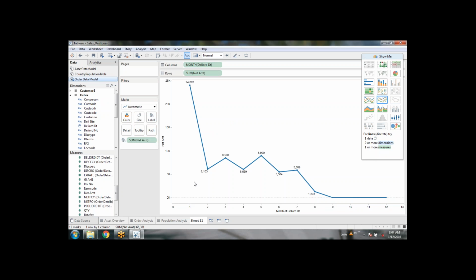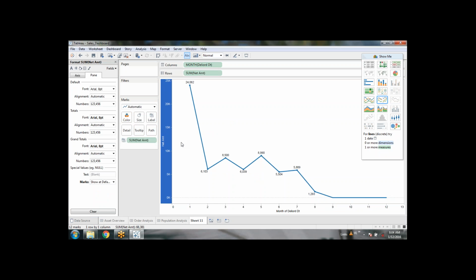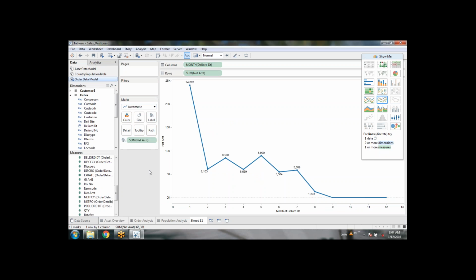Months are like this, and by default on the left side, the data in thousands are shown in K. You can also change it to any other format. Right click on this, format. I repeat, by default, if the value exceeds a thousand, it takes this format, 0k to 25k and so on. If you want to show it in thousands also, like 15,000, 20,000, you can.